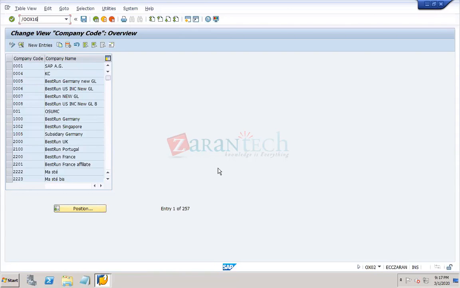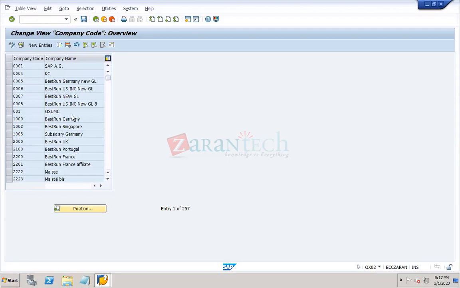This OX02 or whichever screen you would have opened will be retained, and a new screen for OX16 will be created by the system. When I give /N and give the transaction code beside it, it means that the existing screen will go off. In place of this, the new screen for this transaction code will be generated. /N means replacement, /O means in addition. Okay, got it everyone? Okay, fine.